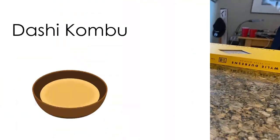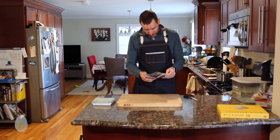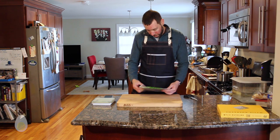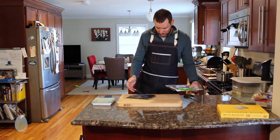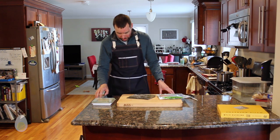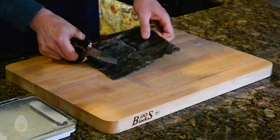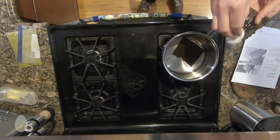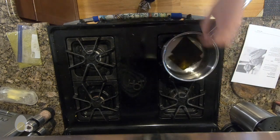While the pine oil infuses, I move on to a staple of Japanese cuisine: dashi. I've got some dashi kombu — dried seaweed — here. This looks like it's been preserved, so I'm not going to try taking a bite of it. I get it cut up into easier pieces to put into the pot, which has just water in it right now. I wet it with a damp cloth and throw it in.